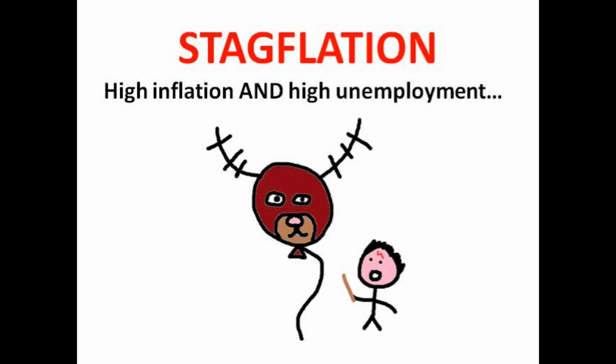Anyway, stagflation is when there's high inflation and high unemployment. And this disproves the Phillips curve that we had before, because if there's high inflation and high unemployment, where does that go on the graph? It doesn't. It's floating out there in the middle of nowhere. So that's something that a lot of people think disproves the original Phillips curve in the long term. So in the long run, the Phillips curve should be drawn as vertical, and we'll see that on the next slide. Although the Phillips curve can shift leftwards and inwards if you have supply side improvements. So I'm just going to show that next.